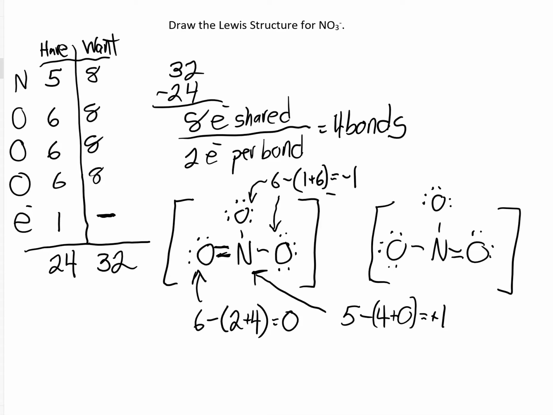But we have 2 Lewis structures with the same number of formal charges, with the only difference being where the double bond is placed. In this case, both Lewis structures are considered correct, and this is because we have a concept of resonance. This is where electrons are free to move around because the double bond can be placed in any one of these 3 locations, either here, here, or here. So what effectively happens is you get this nitrogen double bond simultaneously existing in all 3 spots, meaning that the electrons there are delocalized. That is, they're free to move around the whole polyatomic ion.